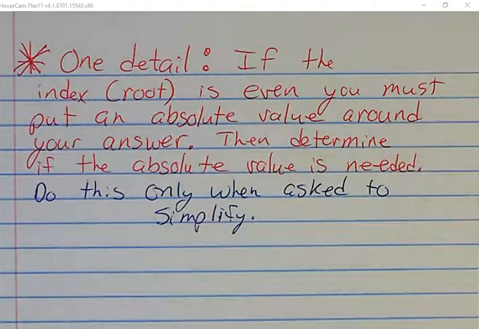So there's basically two sets of directions in the homework. The one part where it's going to tell you to list all the roots like the earlier problem that we had. And then there's going to be another part where it's going to tell you to simplify. And sometimes in those they may even give you the hint to use the absolute value and determine if it's needed. But if it says simplify, you've got to keep that thought going in the back of your head.